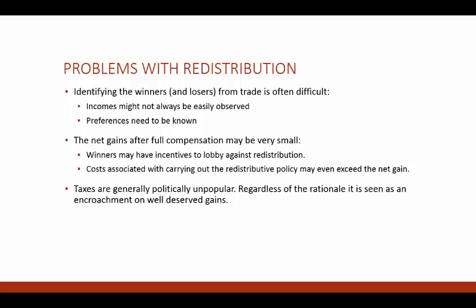In theory, this redistribution sounds great, but in practice there are often problems such as identifying clearly the winners and losers from trade, so that who needs to be taxed and who needs to be provided transfers is difficult to implement. Further, winners may not want to provide compensation after the fact and may engage in costly lobbying to prevent this. It's also possible that the policy process of carrying out the transfer scheme is very expensive so that it's avoided. As a result, in spite of what trade promises, factor specificity often leads to opposition to trade by those who potentially stand to lose.